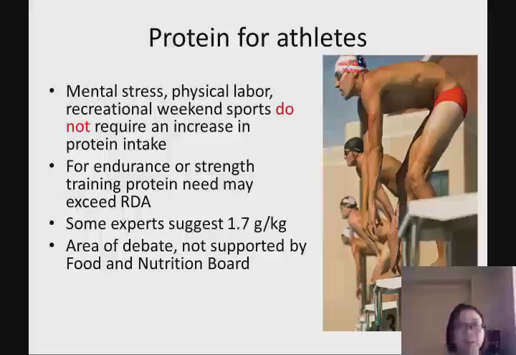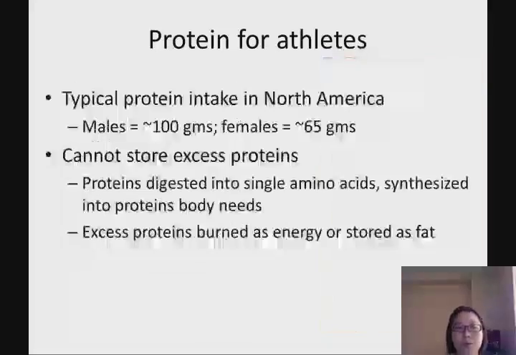For physical laborers, it's because they are used to this kind of work, not training, I should say. For example, you are building a house. Your body is used to this kind of labor. Then when you consume the amount of protein daily, the body is going to use it to match what you lost. That's why they don't require an extra amount of protein intake. But for sure, endurance athletes and strength athletes, because they are training themselves, do require a higher amount of protein consumption.